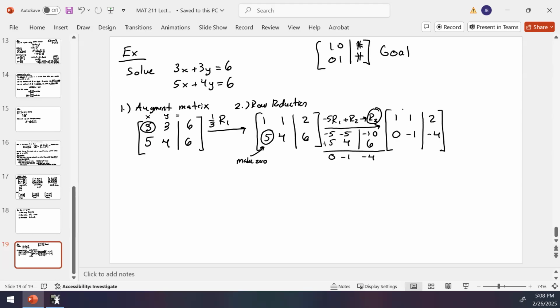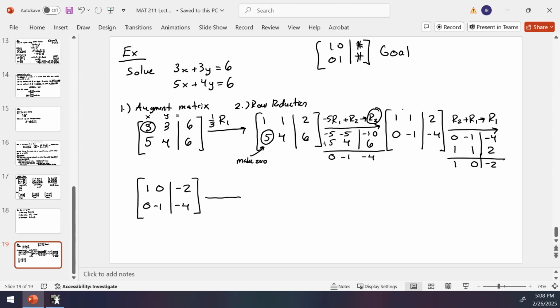So could you divide row 2 by -1? Yes, but I'm going to save that for later because what I'd rather do is add row number 2 into row number 1 to create a new row 1. So 0, -1, -4, 1, 1, 2. You do have to be very careful. It's very easy to copy the wrong matrix down or add numbers incorrectly. Like 0 plus 1 is 1, but sometimes you might say 0 plus 1 is 0 because you're thinking multiplication. So 1, 0, -2 is my new row 1, and row 2 is 0, -1, -4.